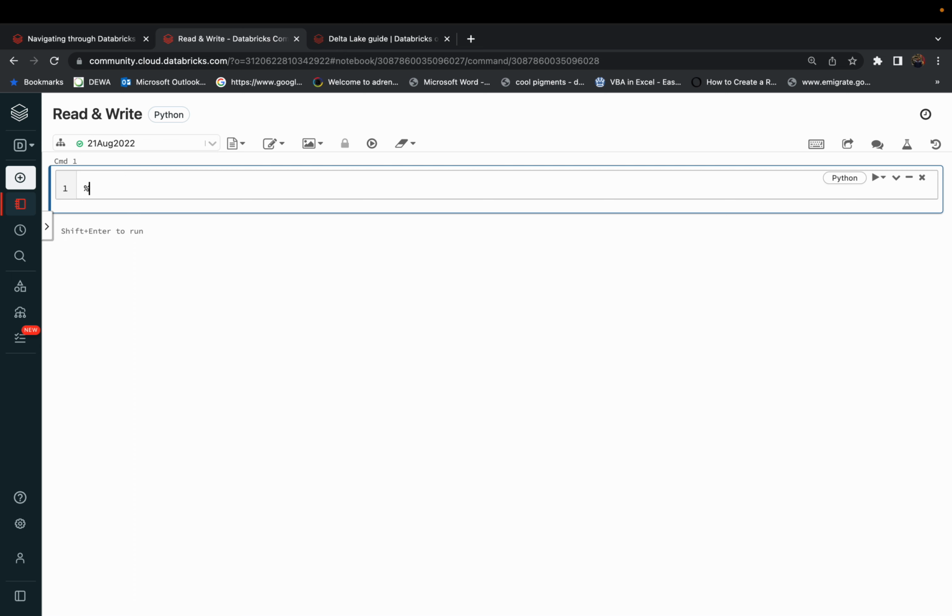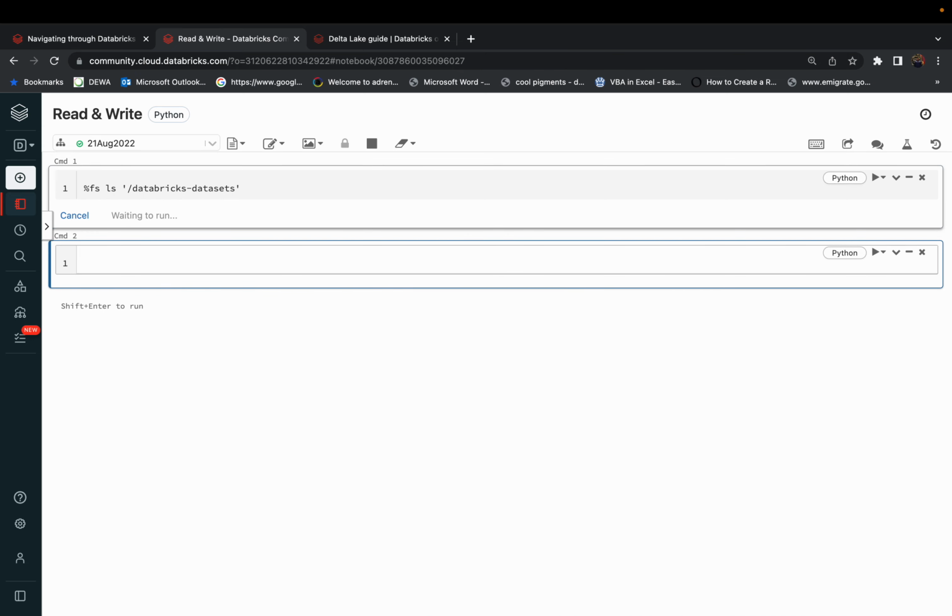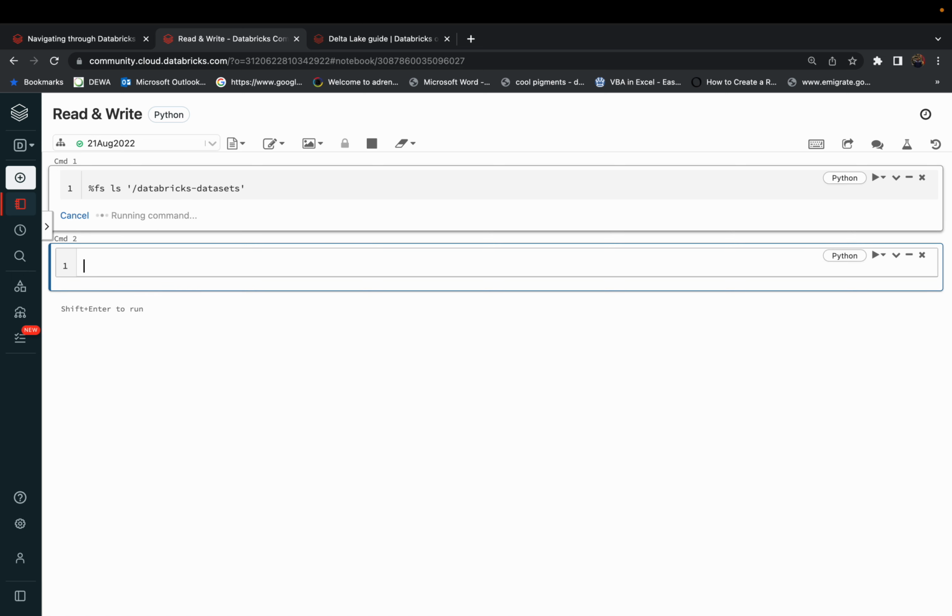Like we have learned earlier, we can write %fs ls to see the different files available to us, in databricks-datasets, because we have different datasets which are available for free within the Databricks platform. So we'll use those files to read different file formats. The command is running.